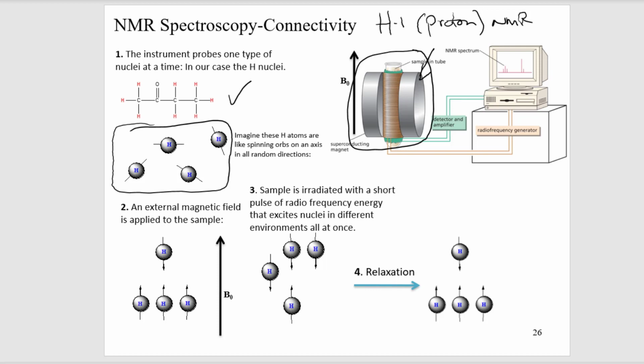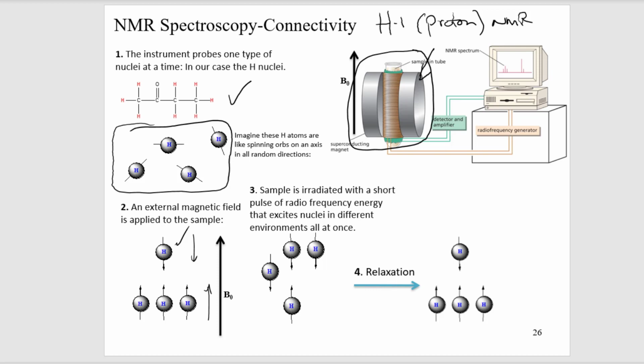And so what happens is that suddenly all these little magnets, the hydrogens, which are probed by the instrument, are aligning, or maybe you have a couple that go against the grain. So you have these alpha and beta states, the low energy one, because they're going with the magnet, right? They're going with the magnet. And then you might have a couple that are against the grain. They've organized themselves, but oops, they're against the magnet. They're in a higher state. Okay, so that's what happens when you introduce the sample into the magnet.